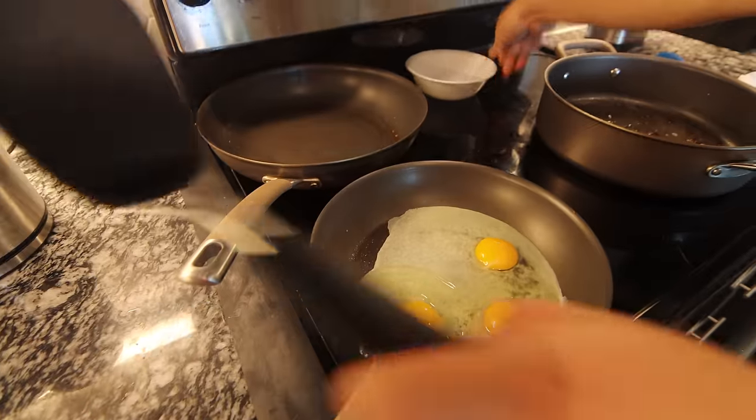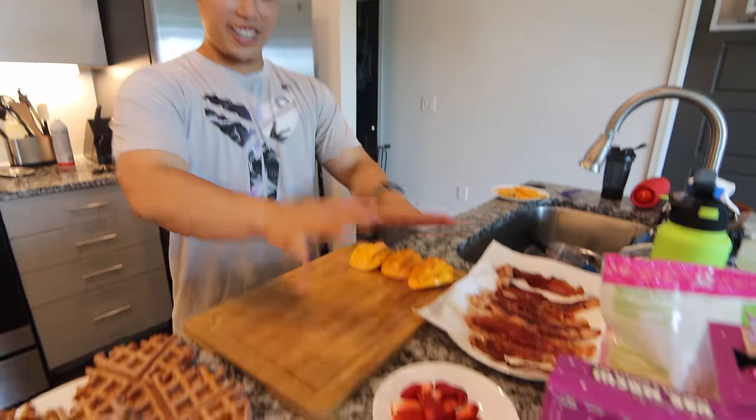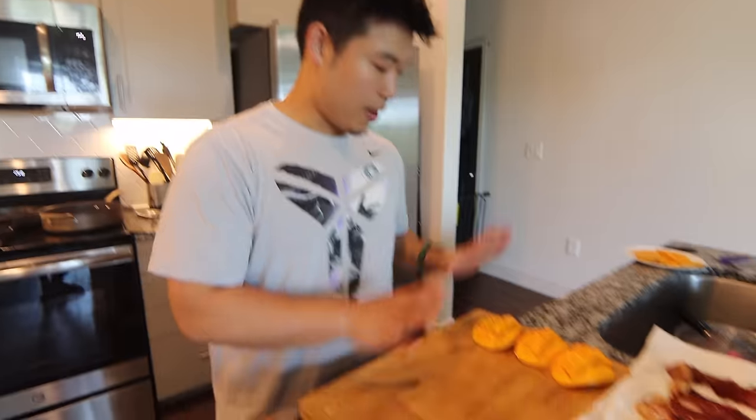I should have used a smaller pan, but we'll make it work. We have all the food made and prepared all over here. Now, it's just time to plate. We got the mangoes on plate already. I think I'm gonna do the pancakes. The stack. The whole stack.